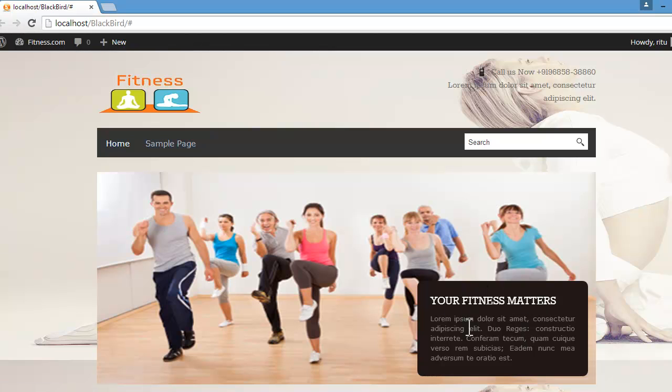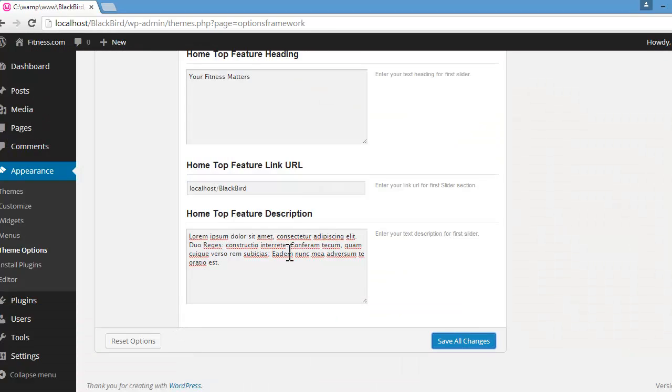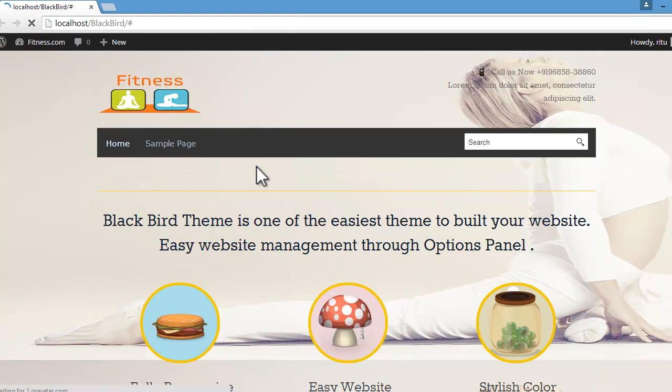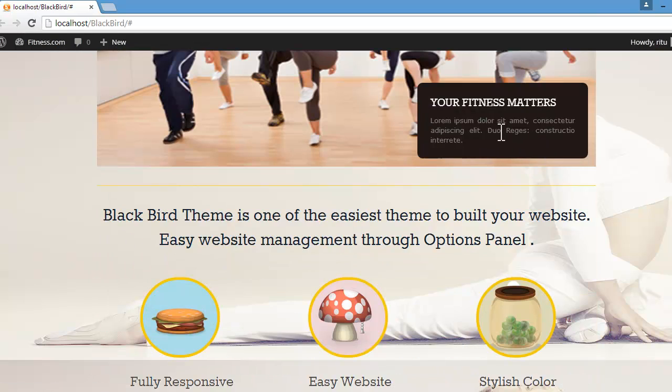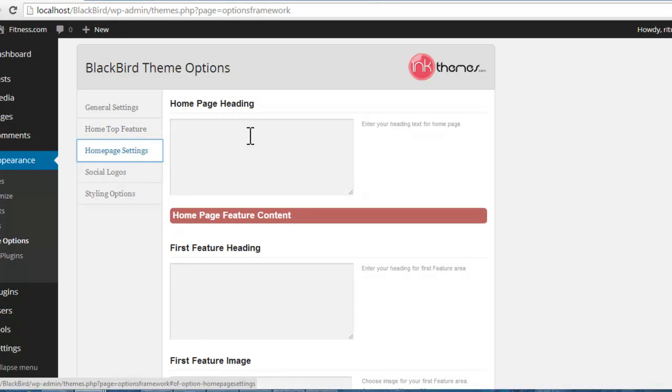See, this is some dummy text. Let's reduce the text a little bit more. The more text, the more will be the height of this black box. So let's save all changes and refresh. See, this looks perfect.